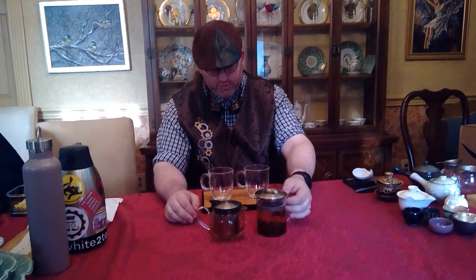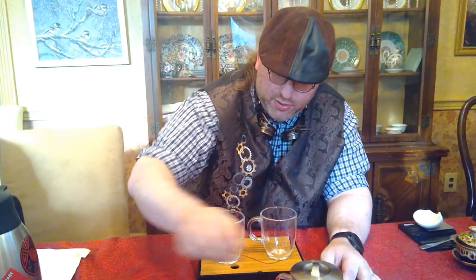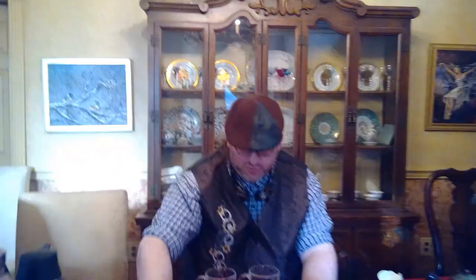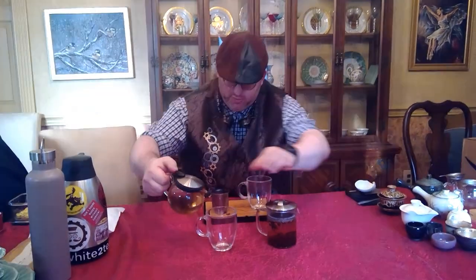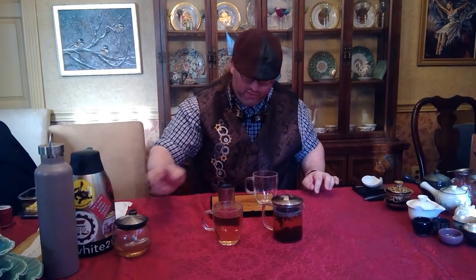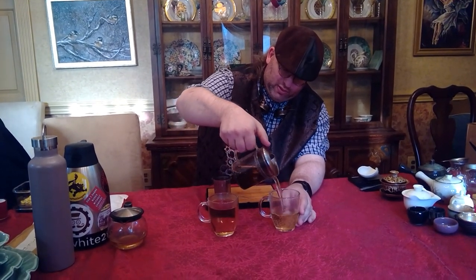Several minutes have gone by. The teas are now fully brewed. So if you want to run in, you can see this one, you can see all the nice leaves floating around, whereas this one you might not be able to see quite well, but the leaves are opened up. What's convenient about this one is when the tea is ready, you can quite literally remove it and serve it. Easy. We've got 2 different oolongs, so they've got this nice, lovely golden color. Whereas if you're using something like this or a French press, you would have to pour the tea out completely.